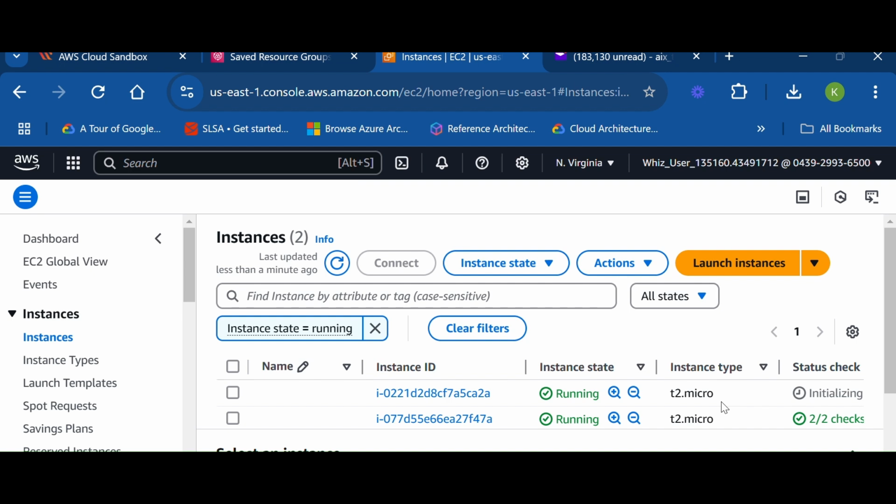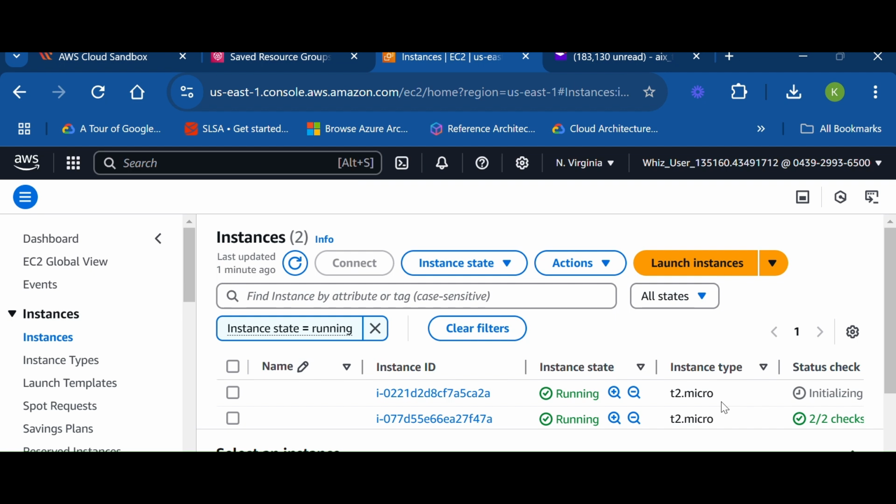Essentially, the benefits of using a resource group are many. Just like in Azure, we are able to do simplified resource organization using the AWS resource group. We can do cross-region resource management. We can also improve security and access control. We can streamline operations and automation. And of course, the most important one, we can do cost management and billing optimization. Essentially, we can track cost based on tagging and resource groups.